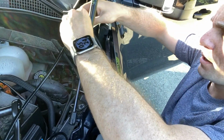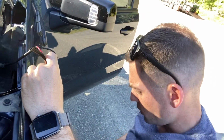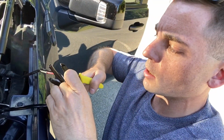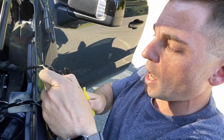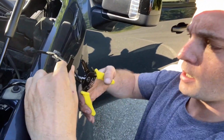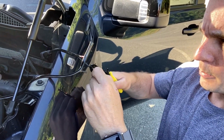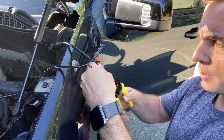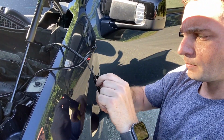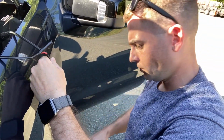So we already wired them together. So all I'm gonna do is come through and make sure that's enough slack. It is. Okay, I'm gonna cut the black and black only cable right here. And then I'm going to thread it or pull the protective layering off. Cool.